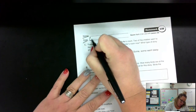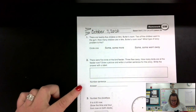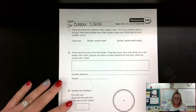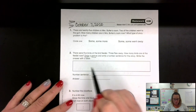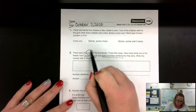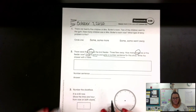On the back side, name, date, you'll do the exact same types of things as you did on the front side. Make sure that you circle one, either some more or some went away. Make sure you draw the picture. Make sure you write the number sentence. Make sure that you use a label. Ooh, I just circled that label for you. Hopefully that helps you. Don't forget number sentence and answer.